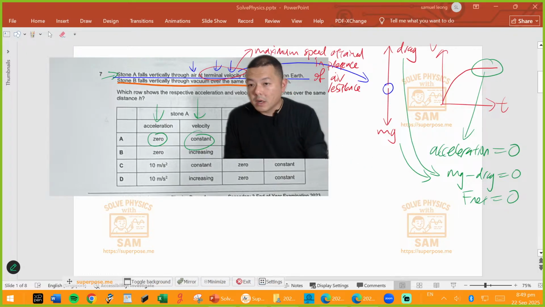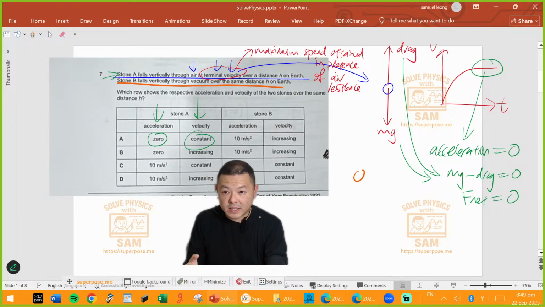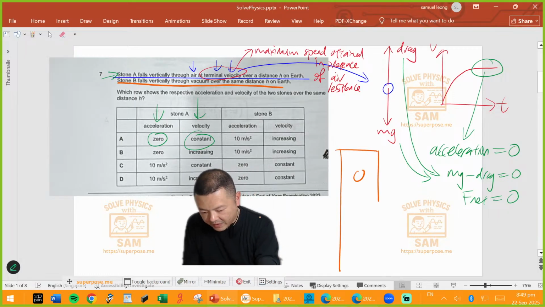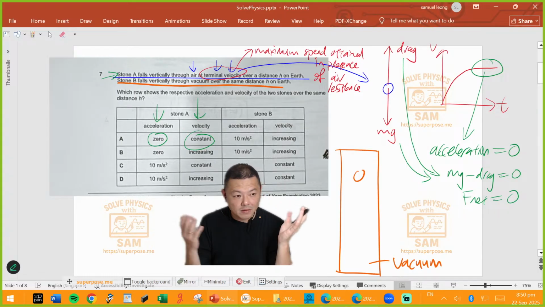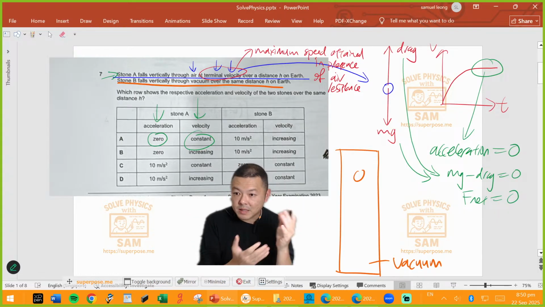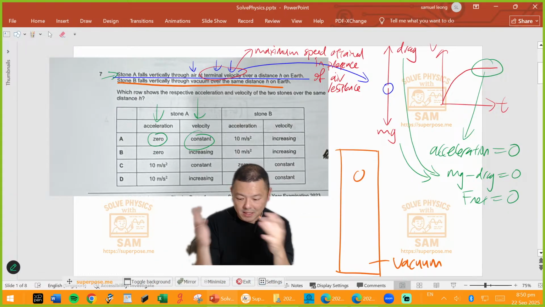Okay, sorry. So B is falling with no air resistance. So B must be in a vacuum chamber, right? So it has to be in a vacuum chamber. But you see, the problem is a lot of students think, oh, vacuum? Isn't space a vacuum? So doesn't vacuum mean no gravity? No, right? So you're basically just messing everything up.